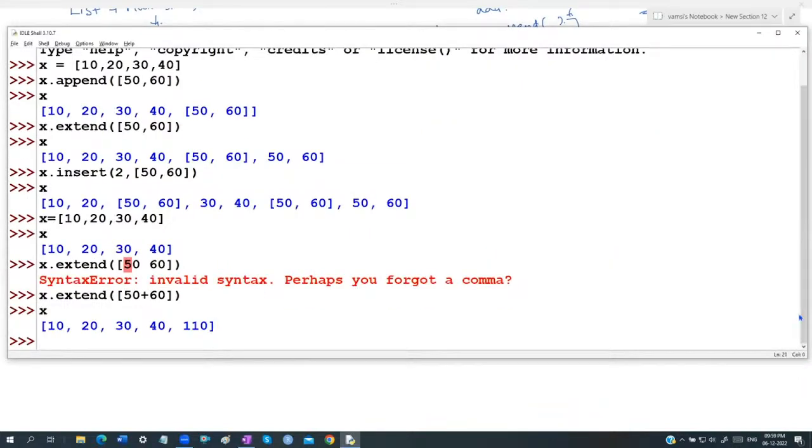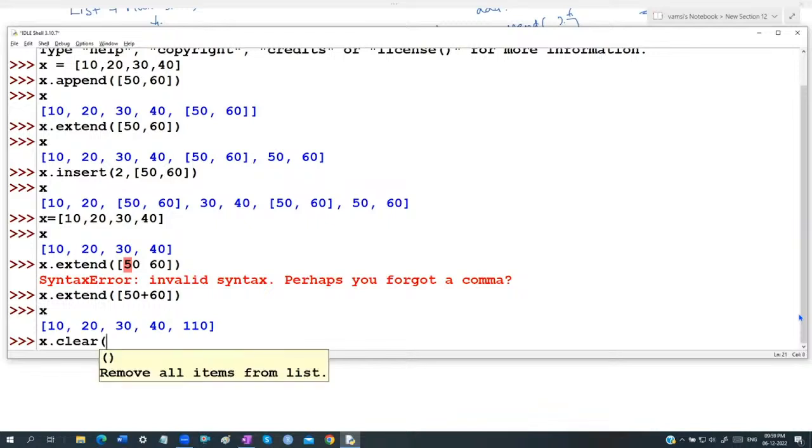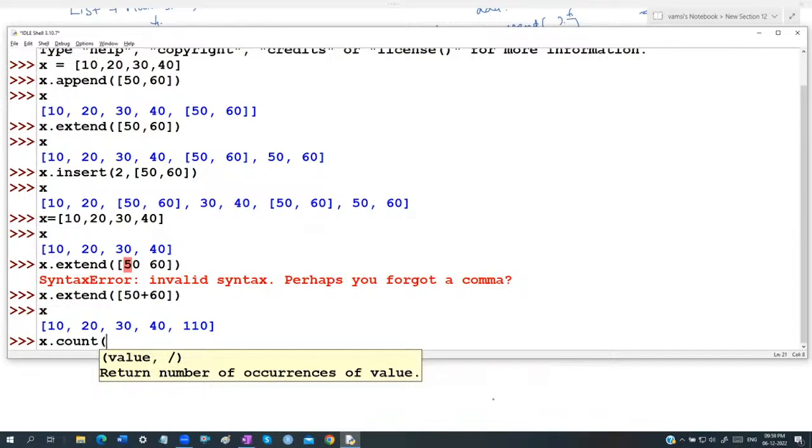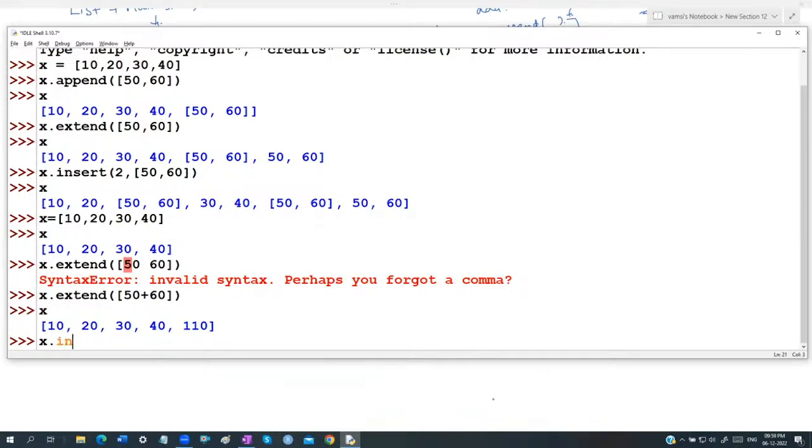Up to now, we have seen that clear does not take any parameters, no arguments. Remove and pop are going to take 1 argument. Remove will take 1 argument, pop also will take only 1 argument. Next one, append is also going to take 1 argument only. And insert is going to take 2 arguments, index and the object. Even extend takes only 1 argument, which is an iterable object. Whenever we talk about count, it also takes only one input, which is nothing but a value. But see the index.